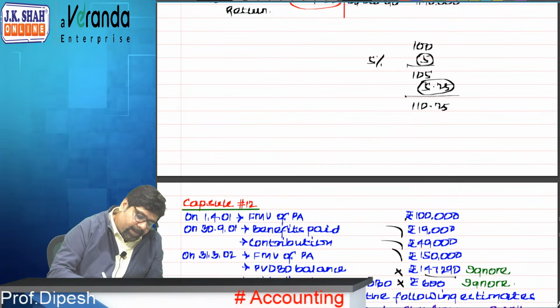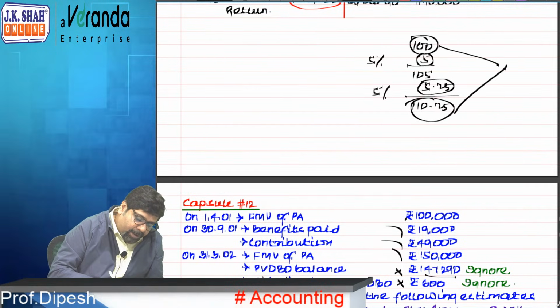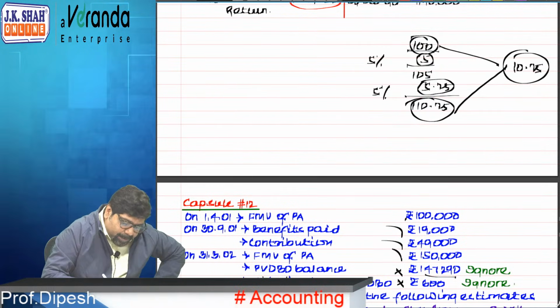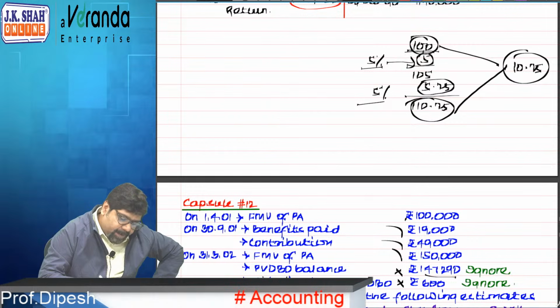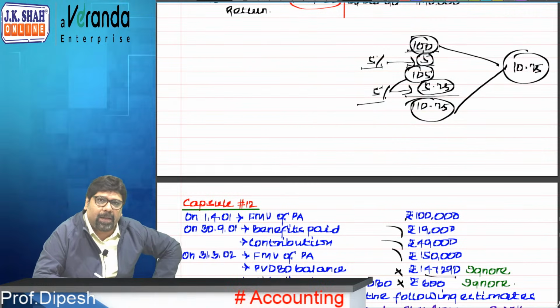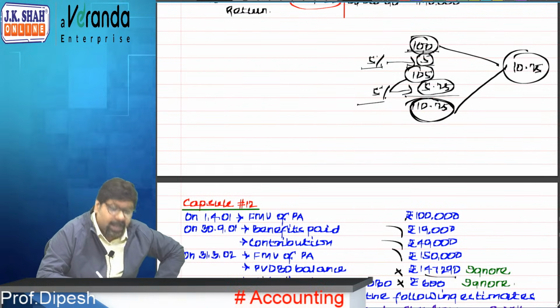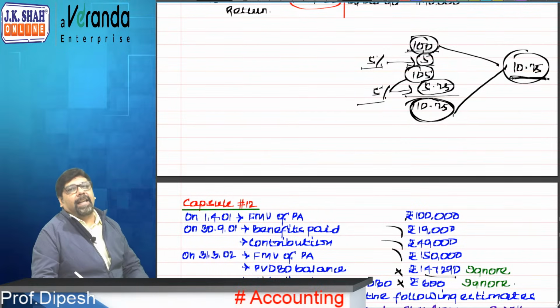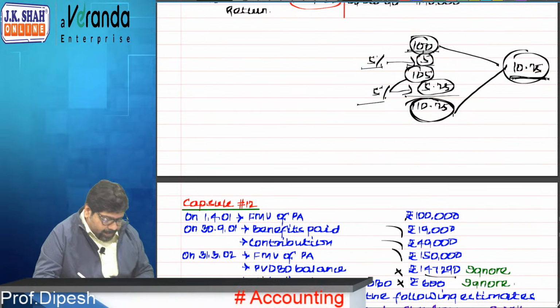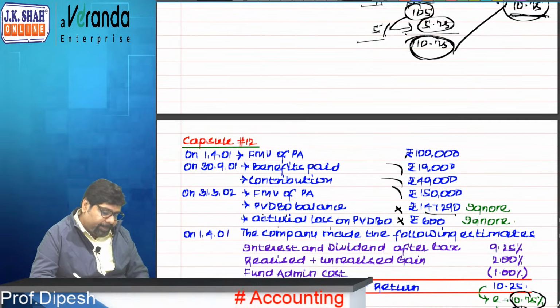So 5%, 5%. Full year ka interest from 100 to become 110.25, that means 10.25 interest. Correct. 100 rupees compounded at 5% half yearly. So 100 became 105. Yes. 105 per again 5% interest. Yes. So it became how much? 5.25. Total became how much? 110.25. So 100 say 110.25 is how much? 10.25. Correct, incorrect? Correct. Are you understanding? Yes, sir. Now chartered. Ready?